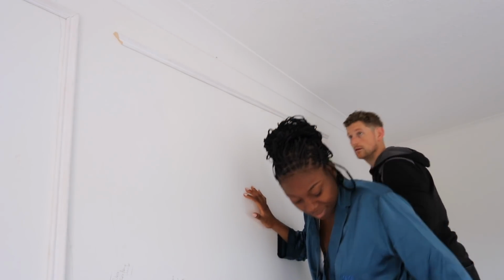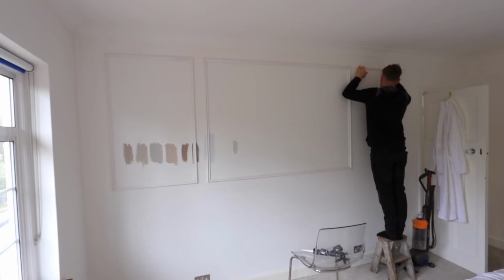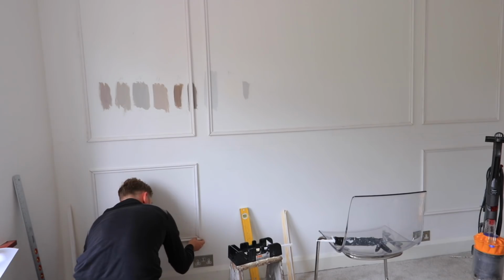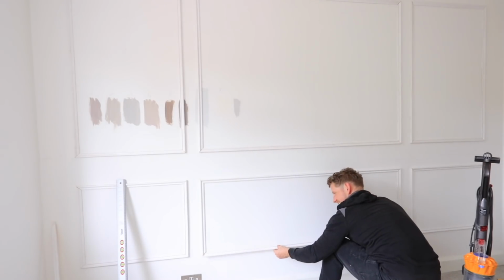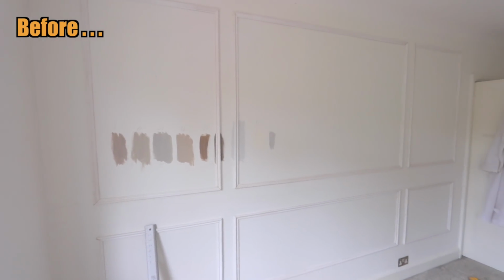Sticking like anything. I basically left Michael to do the rest of this because he didn't want me involved. I will tell you now that the measuring is essential. On paper first to get the distance and the sizes of the boxes correct, but afterwards it actually looked absolutely fantastic, like it was always there.